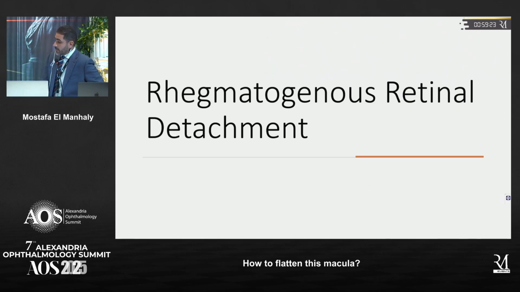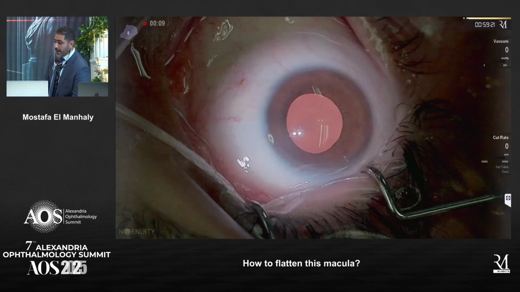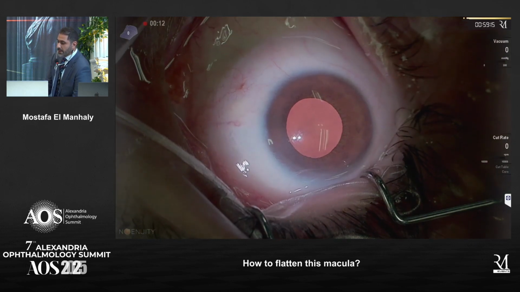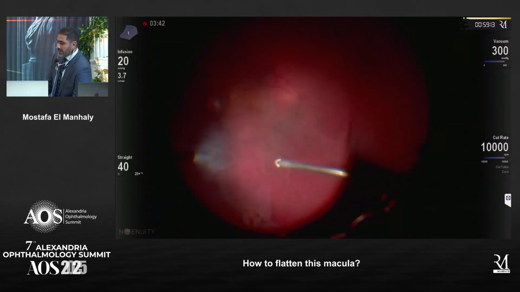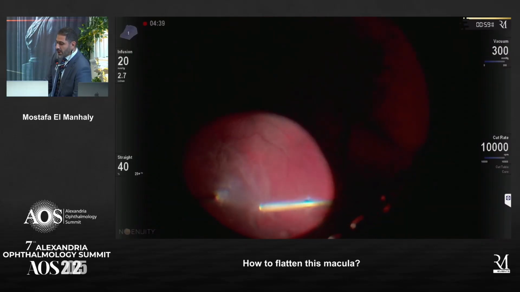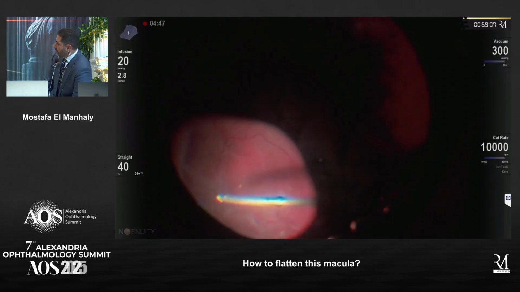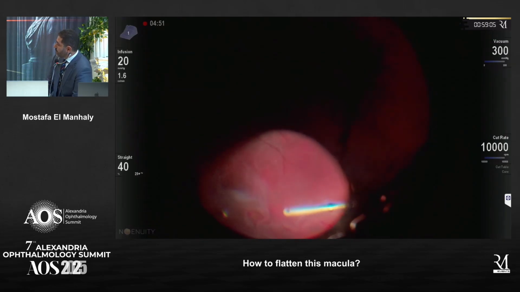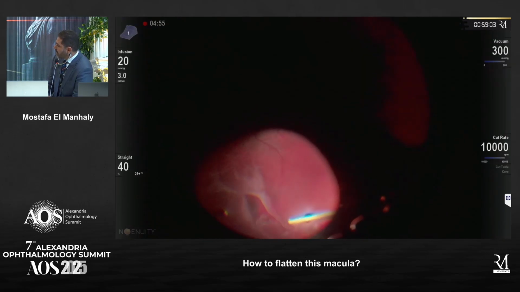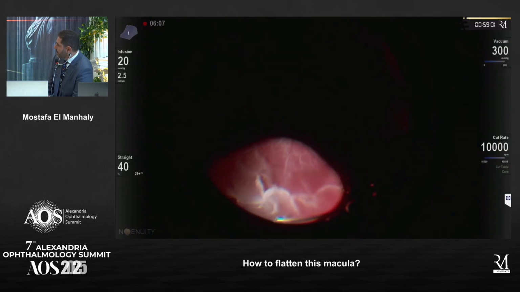So first we will discuss the rhegmatogenous retinal detachment, and I would like to ask Dr. Mustafa Nabi, please. This is a case of rhegmatogenous retinal detachment that we have every day with a superior tear with some vitreous hemorrhages. So how do you approach such cases, and do you remove the flap for a flap tear to convert it into a rounded one? Is this mandatory in such cases?